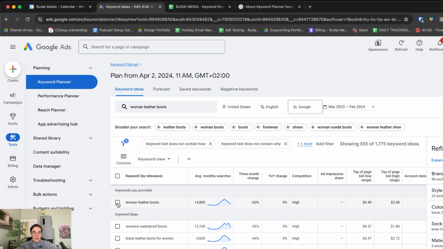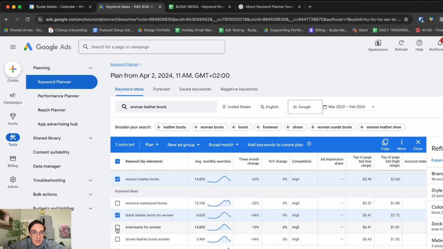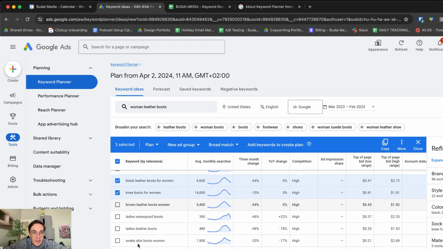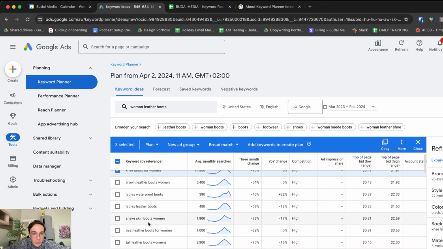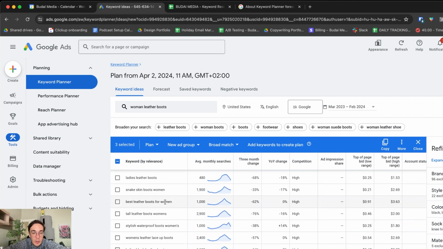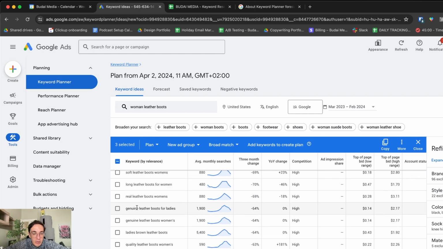So I will pick the 3 keywords, and when you pick these keywords, keep in mind what's unique about your product, why people will buy it and why they will search for it. So I have a women leather boot, and it's black, and let's say it's a knee boot, so that's important. And I will change the view. These have higher search volumes. So best leather boots for women, for example, I wouldn't use it. It's more about comparison. Let's say genuine leather boots for ladies. That's an interesting one. Let's say we have a very genuine brand. I will add that too.